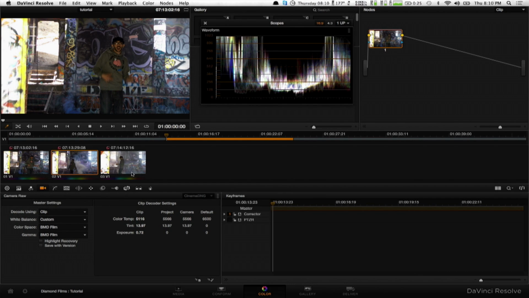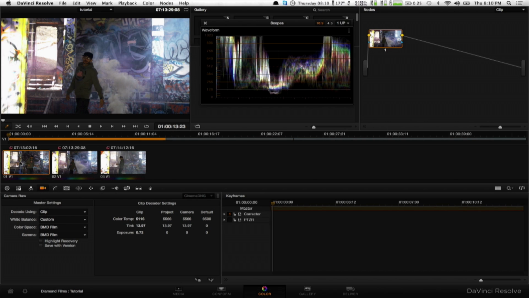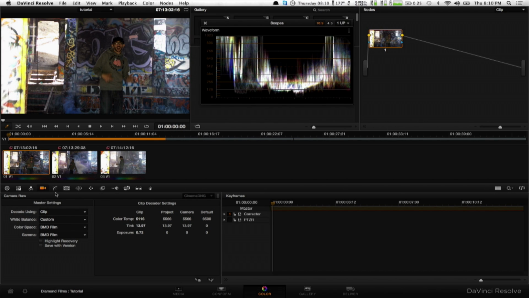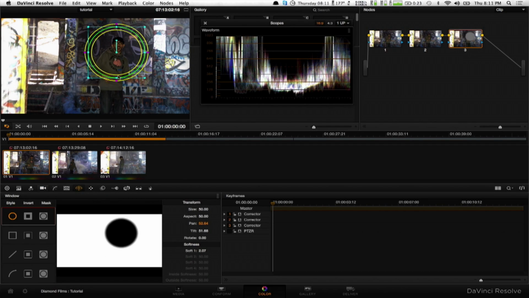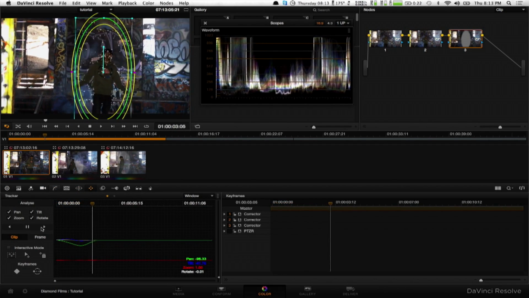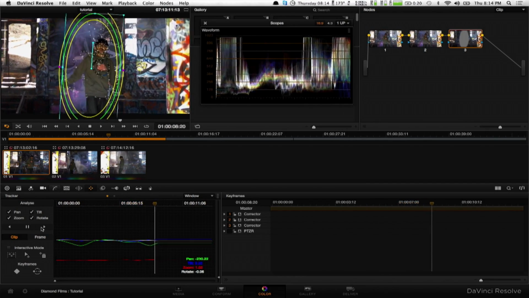Now here is where it's all up to you. You just need to do your final color correction, final power windows, make sure your curves and white balances are set, make sure you have true blacks and whites, whatever fits your best needs for the project.